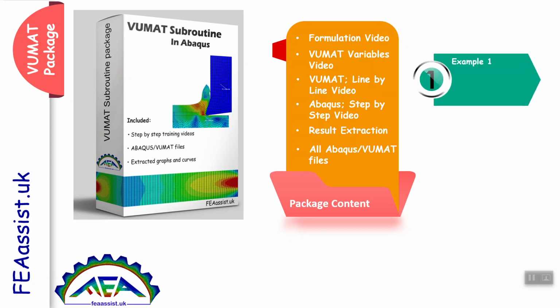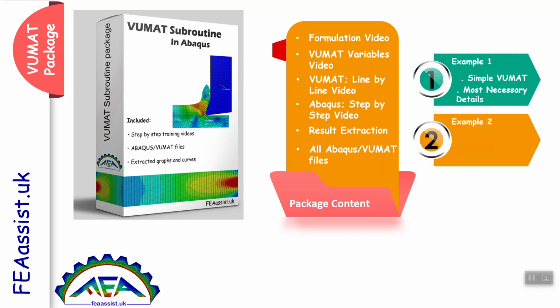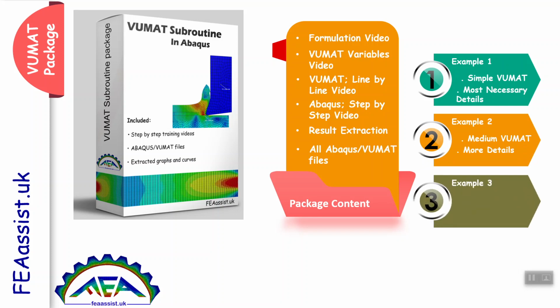This package includes 3 examples. Example number 1 is a simple VUMAT, and the most necessary details are explained for beginners. Example number 2 is a medium VUMAT, and more details are explained to become more expert. And example number 3 is a complex VUMAT, and almost all details are explained for advanced users.